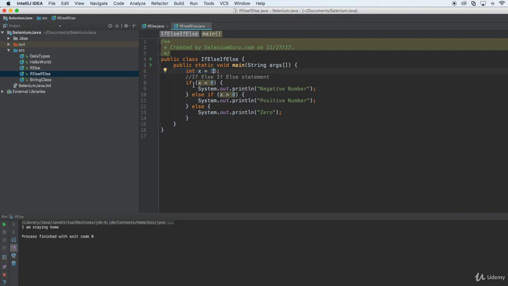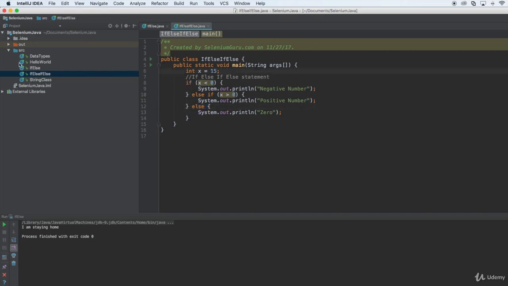So what it does here, I've got this integer variable x equal to 15. It compares whether this x is less than 0, right? So if this 15 is less than 0, no, it's not. It's going to go to the else if line of code. It's going to say else if 15 is greater than 0, yes. And it's going to print out this line of code here, positive number, right? And else, if it does not match these two conditions, it's going to go to the else.